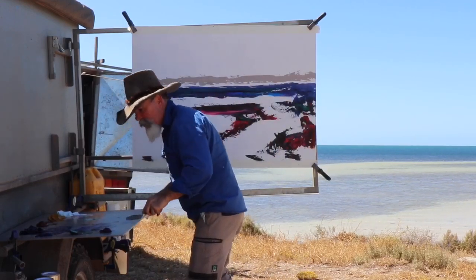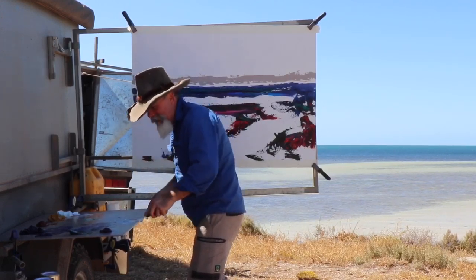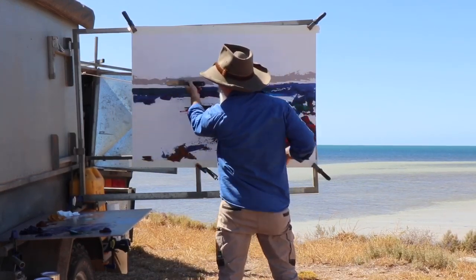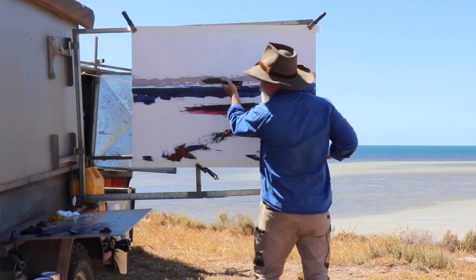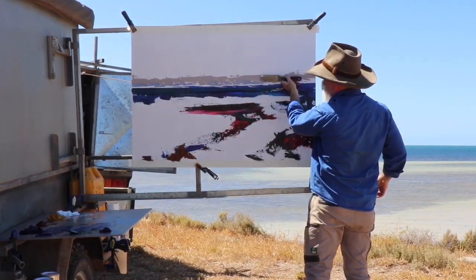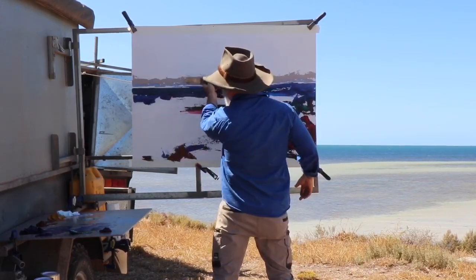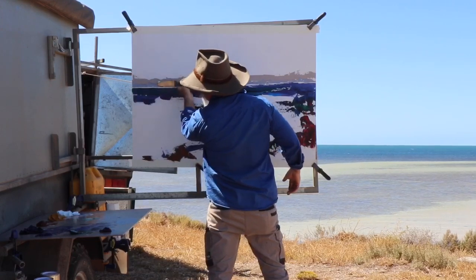I've added more ultramarine blue to grey it off a little more with that real coastal haze down low. Now I'll go blue with a bit of magenta and some white — more of a light grey hazy color. I'm going to block it in first and get the brush out in a minute to push it all around. I'm not quite touching the horizon yet because that light and dark tone put together will equal mess. For now, let's just get those tones in there.